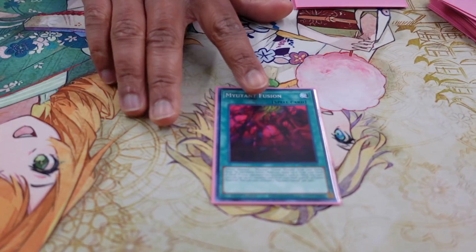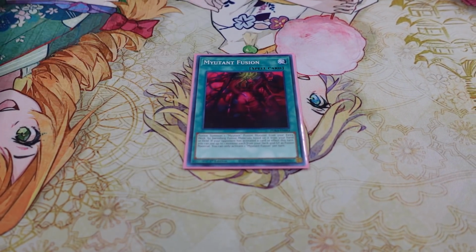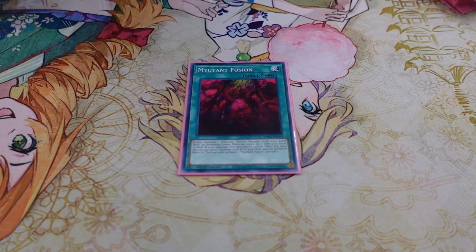So the next one that I play is actually Mutant Fusion. I used to play 2 of this. I dropped it down to 1. For those who don't know, Mutant Fusion is their in-theme fusion spell. You banish monsters from your hand or field to special summon the fusion monsters. But what's interesting about this card is that if your opponent activated a card or an effect earlier in your turn, you can actually activate this card and banish one material from your deck and/or from your graveyard in addition to the hand and field.